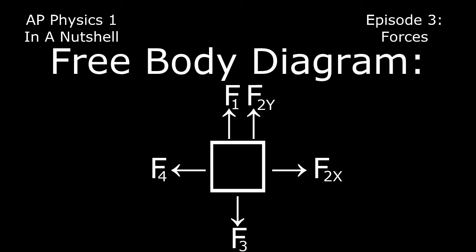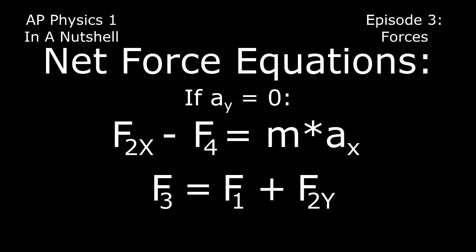Just do it! Once you have drawn your free body diagram with just the components, you can set up your net force equation or equations. You will need 1 equation for each object and 1 equation for each direction on each object. For example, 1 equation for all the vertical components on each object, and 1 equation for all of the horizontal components on each object. You set up the equation as the sum of all forces in the direction of the object's motion minus the sum of all forces in the opposite direction of the object's motion, and set that equal to the object's mass times its acceleration.